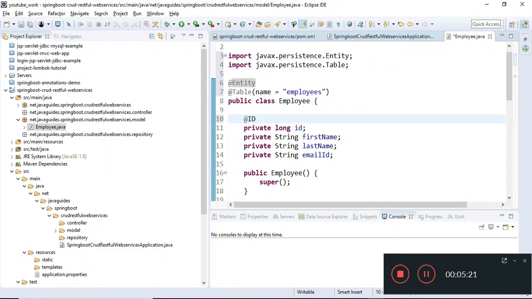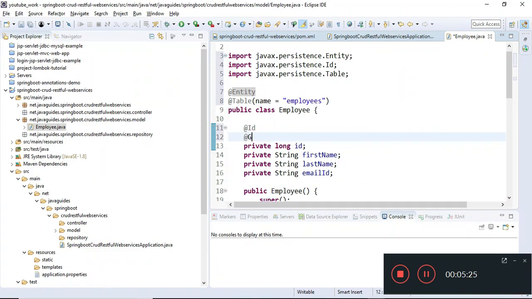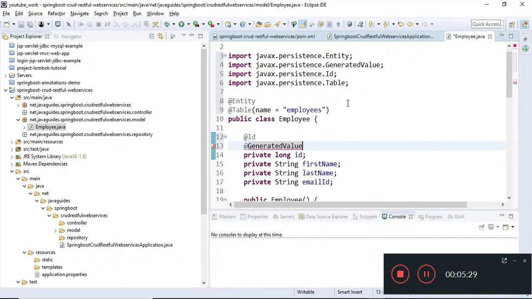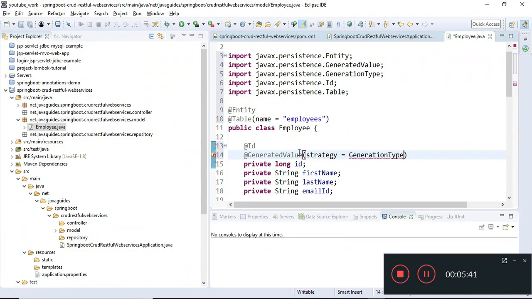And here we are adding the JPA annotations like Id and GeneratedValue. So we need to define a strategy here, whether we need to use identity or auto increment. So in our case, we use the auto generated strategy.